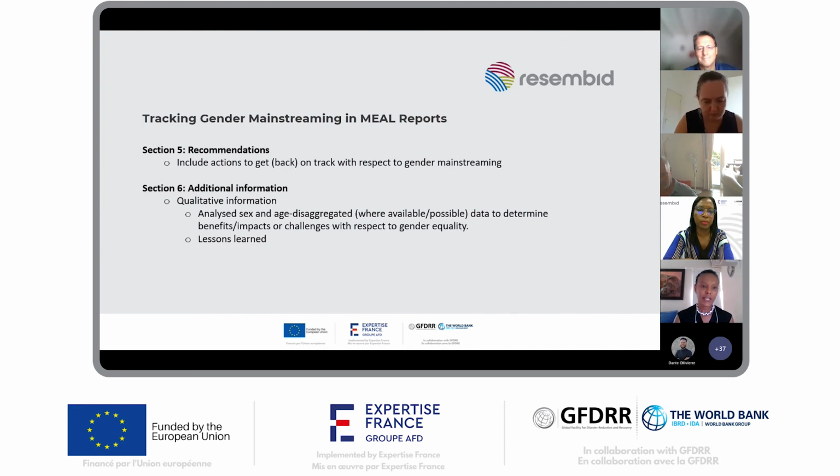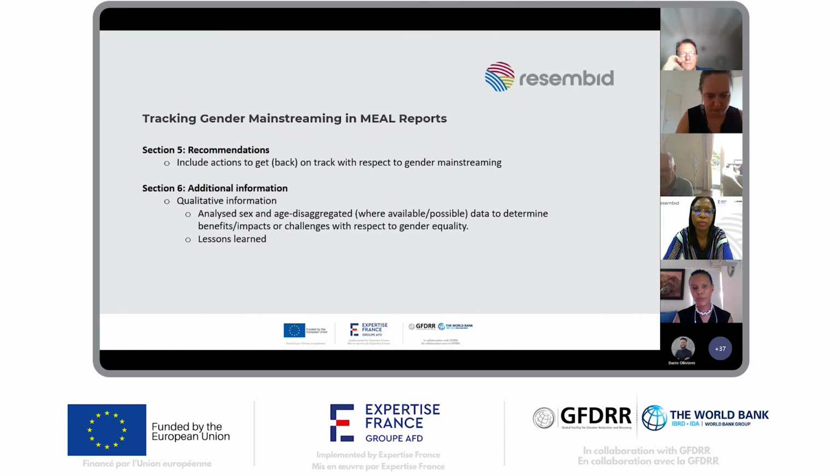And lastly, section 6, additional information. Here, you really have a wonderful opportunity to include qualitative information based on the analysis of your sex disaggregated data. You likely won't have age disaggregated data, that's fine, but if you can have sex disaggregated, that's great. In order to determine the benefits and the impacts of the challenges with respect to gender equality.